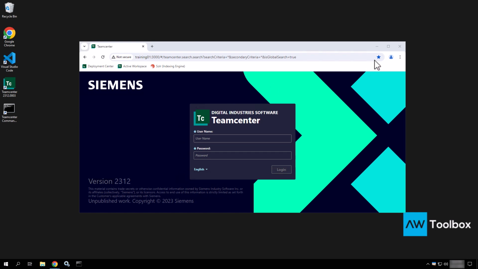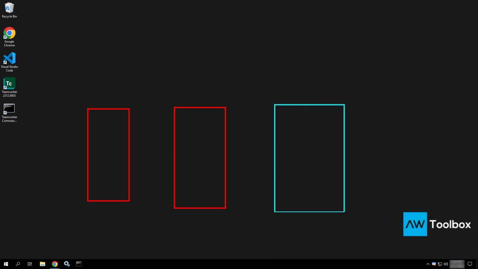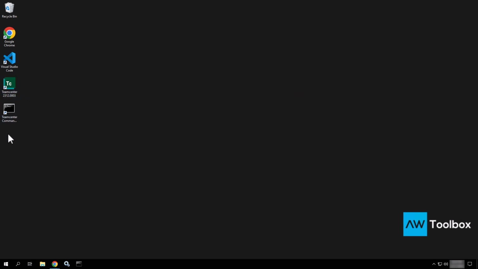When we look at the architecture as a whole, remember it's made up of just a couple of things. So there's 4 tiers in total. And what we're trying to do is isolate the place that the error is coming from. So there's pool servers, there's database servers, etc. So we're essentially just going to make our way from the foundation of Teamcenter all the way up. So the first thing that I do is I could run the client or I could run the command shell.